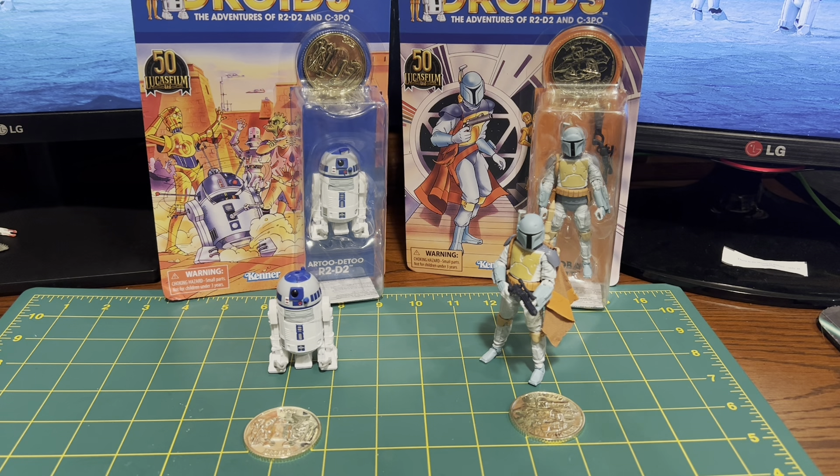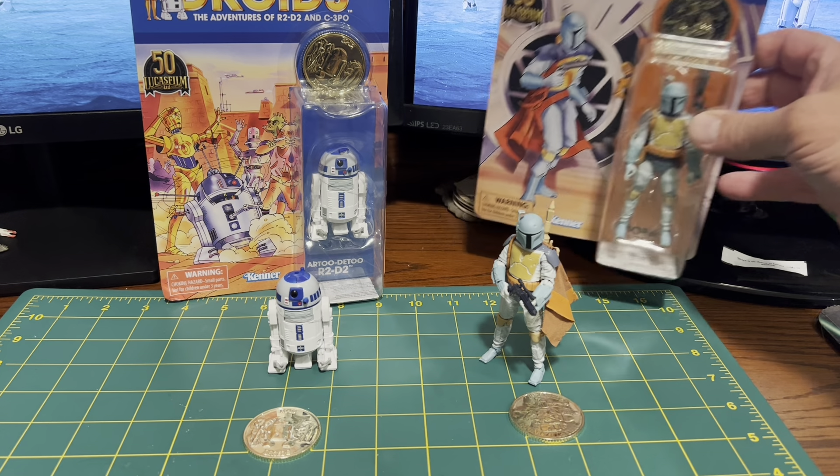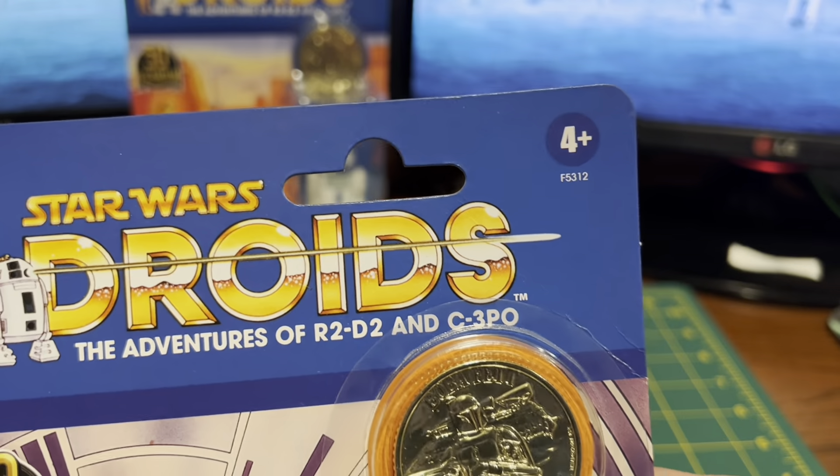I finally got all three of these droids figures from Target, and I'm so happy they came in before the move. My feeling was it was like two days before the move and they shipped — and I'm thinking, now where are they going? But glad I got enough to fill these out. Because it's Target sending these out and they're not really a collectible company like Dorkside Toys, Big Bad Toy Store, or Entertainment Earth — you get what you get. I was lucky that my C-3PO cards were pristine; these not so much, but not horrible.